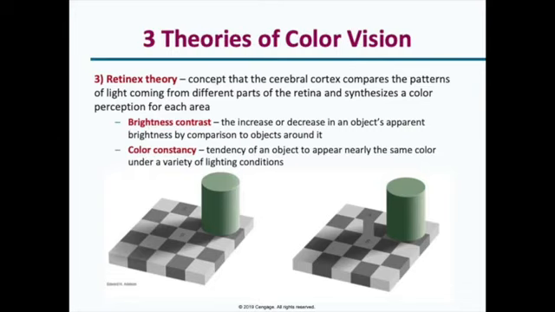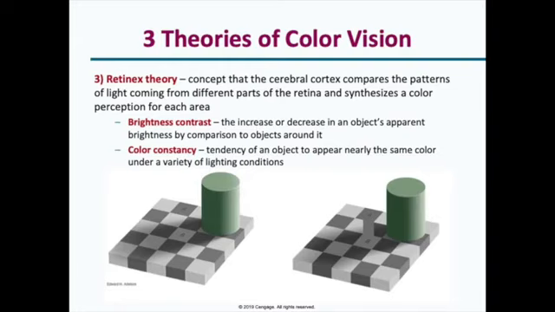The third theory of color vision is the Retinex theory. In the late 1950s, Edwin Land noticed that color constancy experiments showed that color perception does not correlate with receptor responses. So what is perceived does not correlate with the way the receptors are behaving. That is, he was able to produce the perception of certain colors without activating their corresponding cone. Even more specifically, he found that he could produce the perception of green and blue using only red wavelengths. This became known as the Land effect.